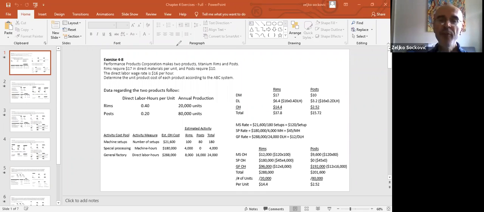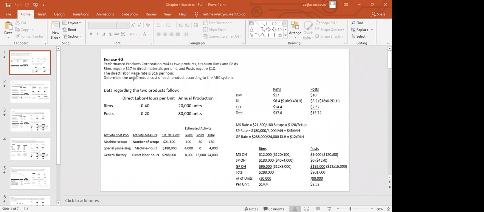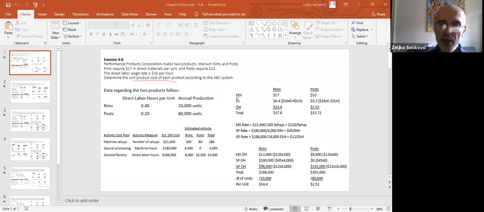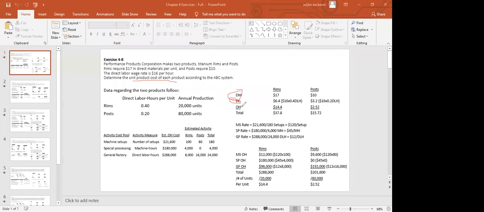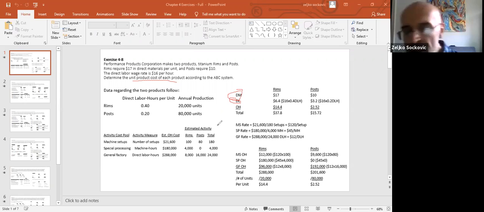Okay, chapter 4 is focusing mainly on overhead again. So we are still working with overhead mainly. But why I'm asking what we are focusing on in chapter 4 is because when you have a question that says, what is the unit product cost? Then you do not forget direct materials and direct labor, right? Because you might spend 5 minutes on figuring this out, and you get the correct answer here.